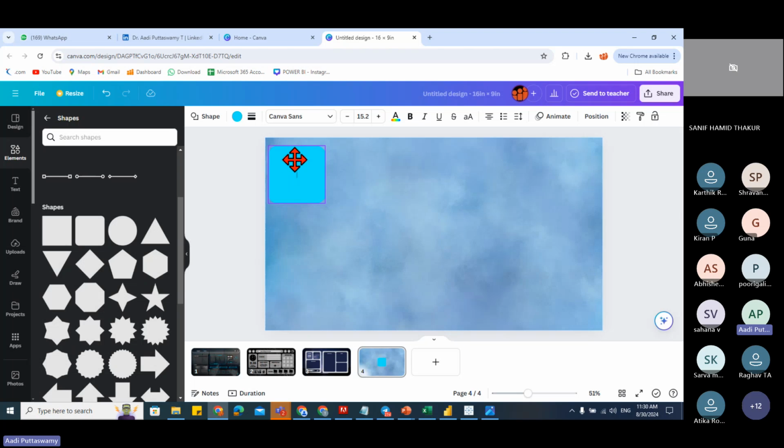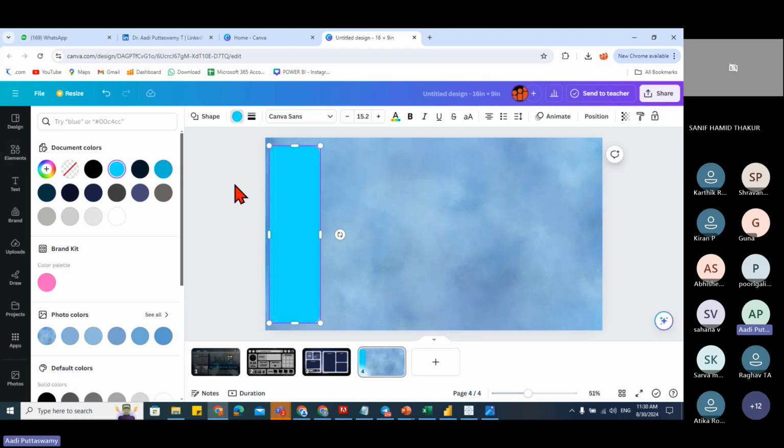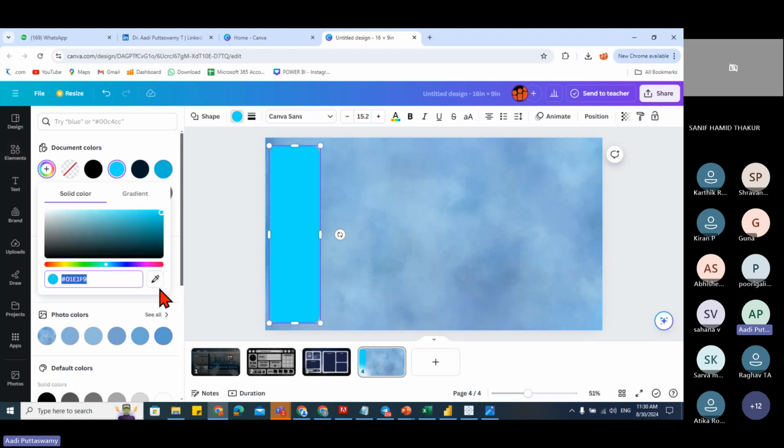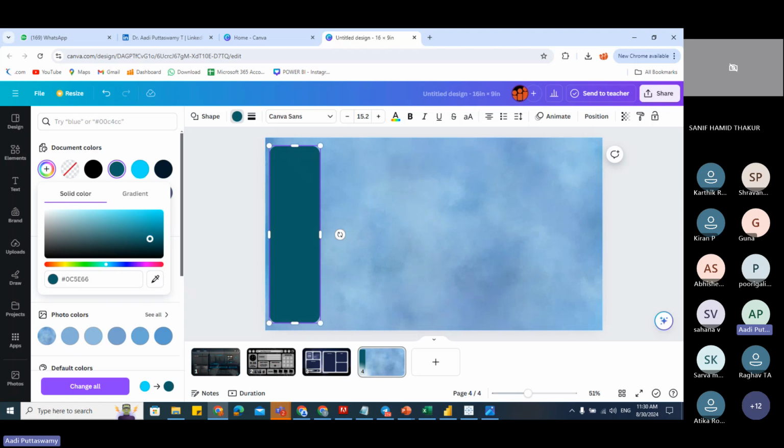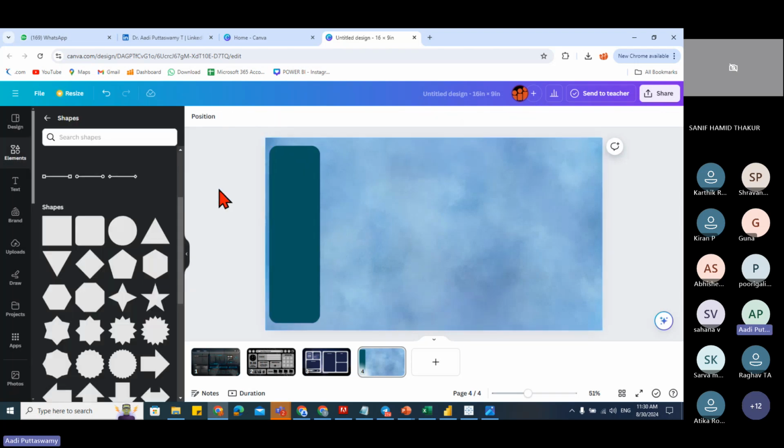Let me take that, keep it here. Here also we can change the color. Can you see the eyedropper? I want to change this color to something like this.